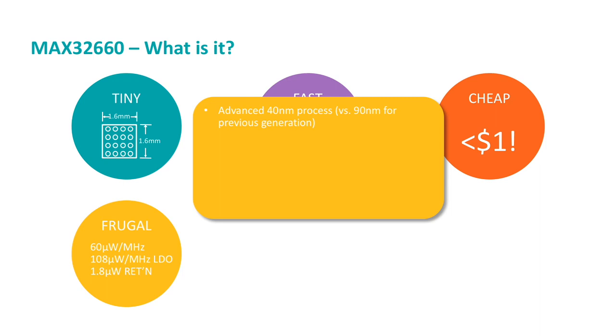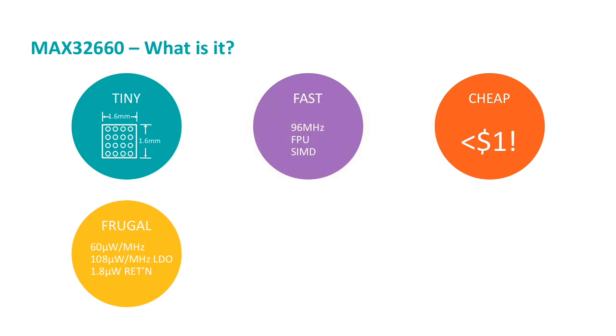Smaller feature size means lower gate capacitance, and that in turn means lower active power consumption when running at the same clock speed. But smaller geometry also frequently means higher leakage current, and that can wreck power consumption in sleep modes. But the MAX32660 shines here too. Sleep mode power, with all RAM retained, is just 1.8 microwatts.